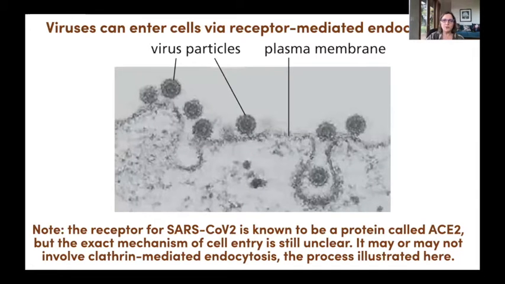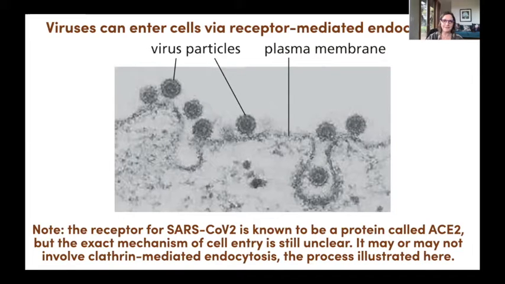Okay. So one of the things that can enter cells through receptor-mediated endocytosis is viruses. And this is a figure from the chapter. I just threw it in because I'm going to give a lecture later on the cell biology of infectious disease, which is not something I know a great deal about.